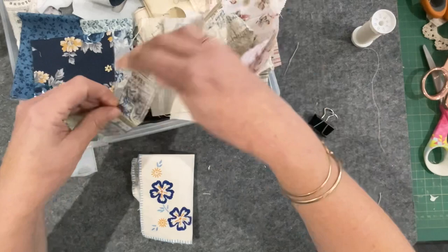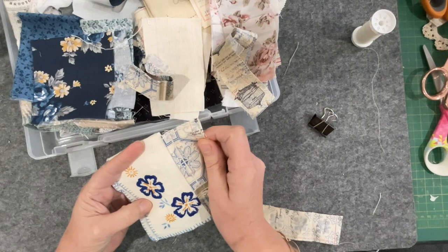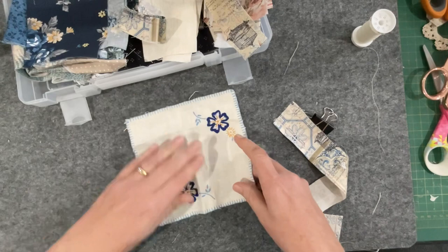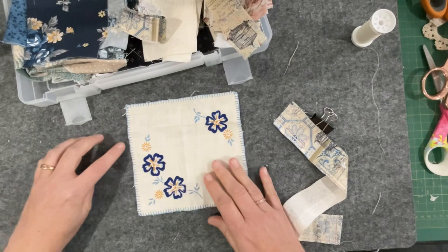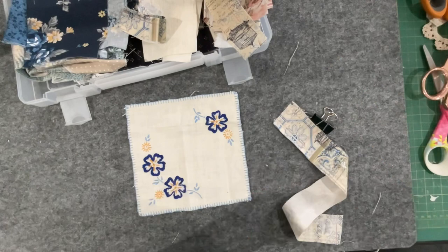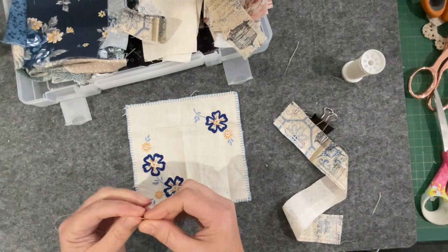I've got my scraps here for this whole project. This Tim Holtz fabric has this flower on it — look at the resemblance! You could not piece a more geometrical piece of fabric with this flower by itself. It doesn't do a lot for me on its own, but I tuck them away — you never know when they'll come in handy. I've got to be careful because if I cut it, I don't want any of this to start fraying. I want to work out how I can have this edge highlighted in the piece. I'm going to attempt to work this one into the center of my log cabin.